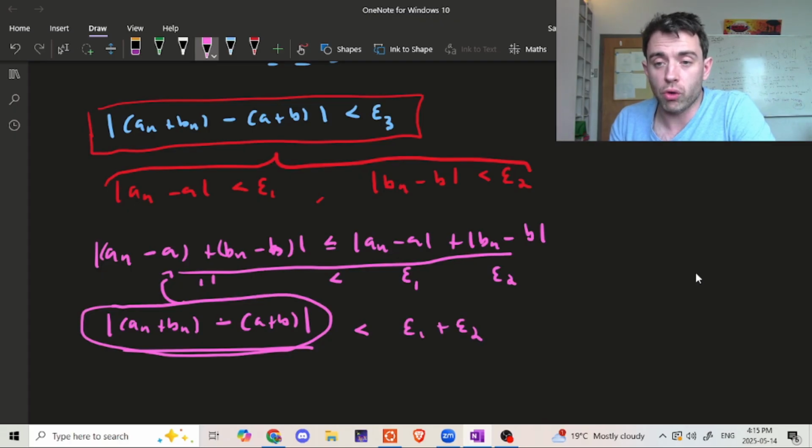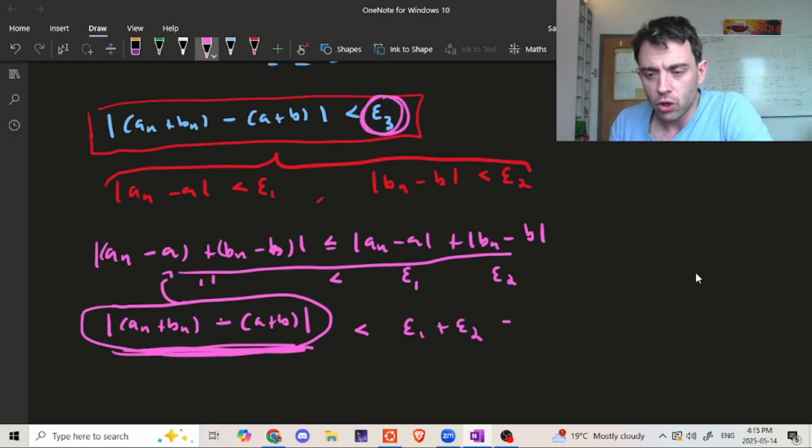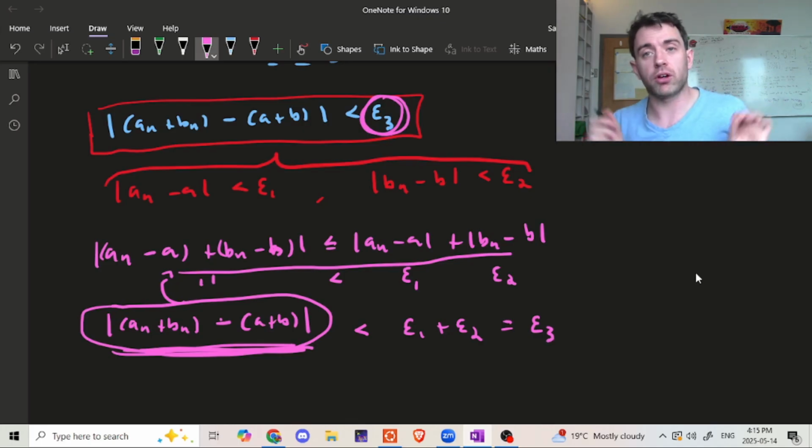And our goal was to get this term on the left to be less than epsilon 3. So could we somehow cleverly pick epsilon 1 and epsilon 2 in order that they produce this number epsilon 3? Well, yeah, we're allowed to pick epsilon 1 and epsilon 2 to be whatever we like. So of course we can pick numbers that will sum up to that.